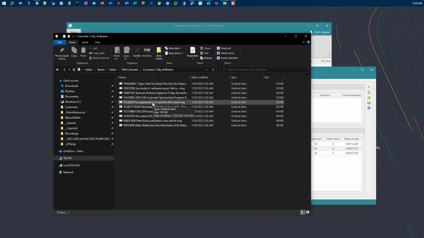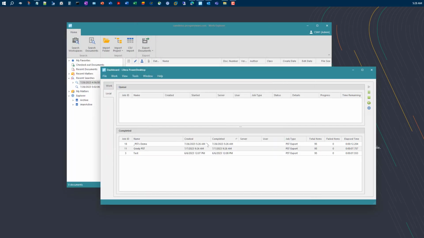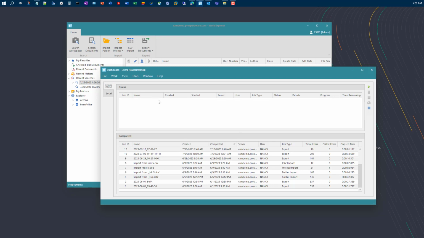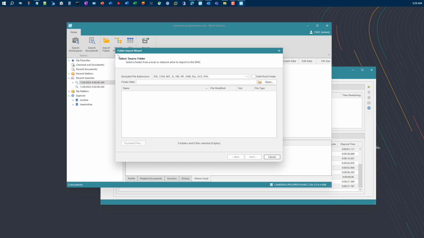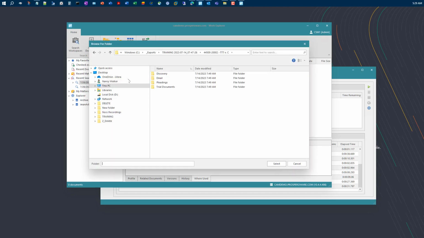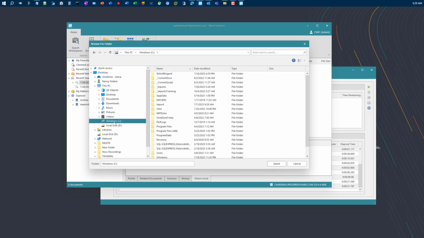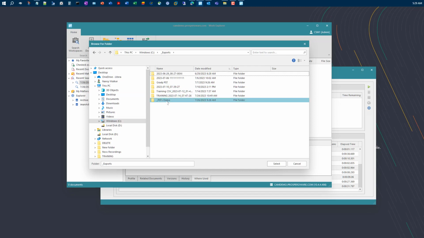And you can see that all of the subfolders that I had are created. So the next step, once I have that extraction, is to go back to my work queue and go to an import function. And I'm just going to use a simple folder import for this. Open that content, go to the content that I created. And that's in C under exports.